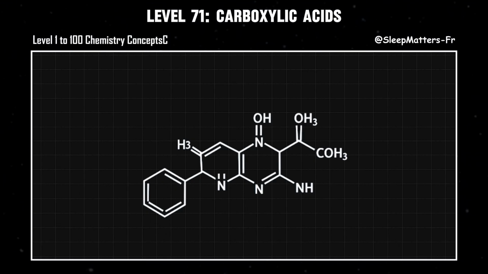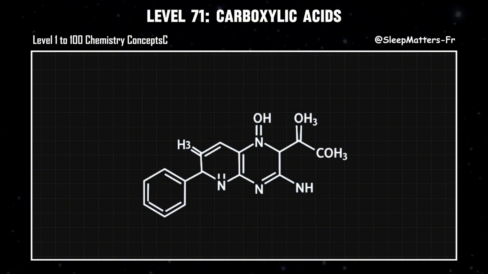Carboxylic acids are a group of compounds that have a unique structure. They have a special group of atoms called the carboxyl group, which gives them their name. This group is a combination of carbon, oxygen, and hydrogen, but this tiny combination can create so many different substances. Think of vinegar. The sharp, sour taste you get when you dip your fries in it comes from acetic acid, a simple type of carboxylic acid.